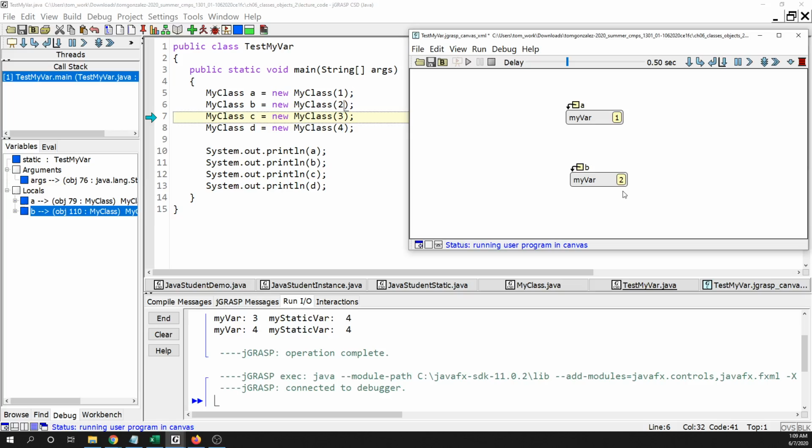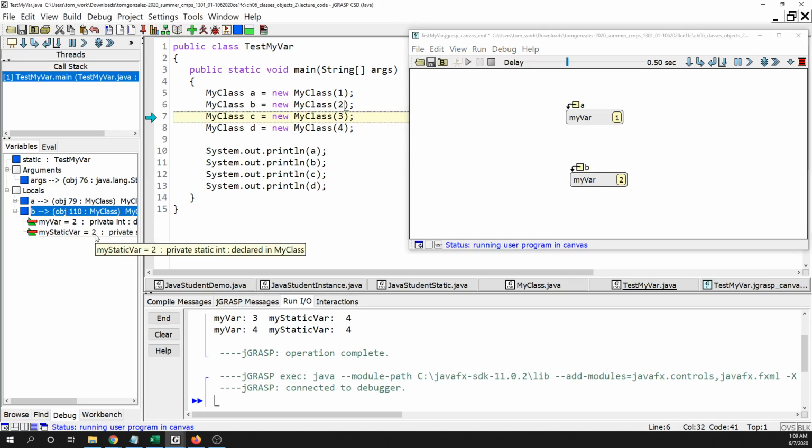Remember, in the process of creating this object B, we set my static var to 2, right? And so there's no question why it's a 2 in B. But now if we look back at A, we can see that it's also 2 for this A class. And that's because A and B are really sharing my static var. You can see that the non-static one is different, but the static one is exactly the same. All right, let's keep going.